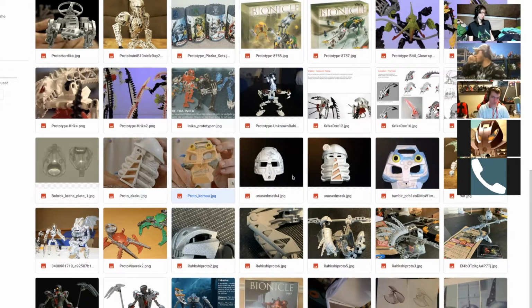Like, I think Vakama's mask and maybe the Rao or Wanua's mask, the Ruru, didn't have that much detail. They were more sleek in nature. But then when you look at the Komau and the Mahiki, those are going to have more of the tubes and the circuitry in it. So it was very weird when they did have that transition from noble to great when 2004 came around, and a lot of people complained about how the aesthetics don't really match. So it's like, why did this one look very different, you know?